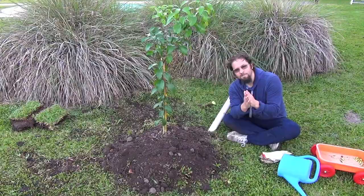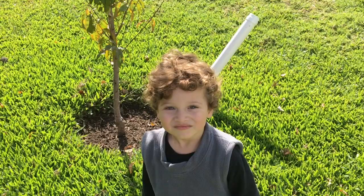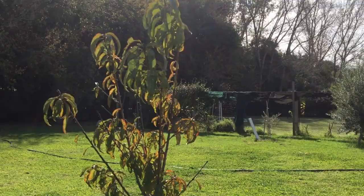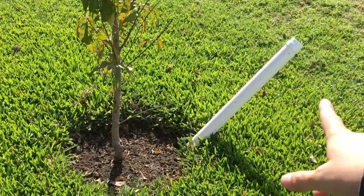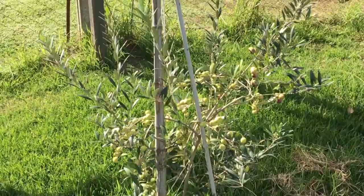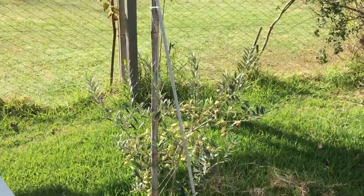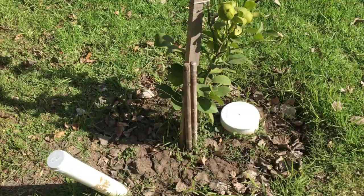Let me show you my trees that I planted a few months ago. You're going to see how awesome they're doing. These are the trees from my previous root training video with the round hole and without the mound. Here's the peach tree — the leaves are falling off because we're heading into winter. This was bare when I planted it. It has grown significantly and it already gave us some peaches. Here's the apple tree — this guy exploded. You can see it's quite healthy and it also gave us a few apples. Here's my olive tree. This guy gave us more olives than the tree I planted four years ago. We did ignore watering from the tube for a couple of months because we were not here, but we're back with it.